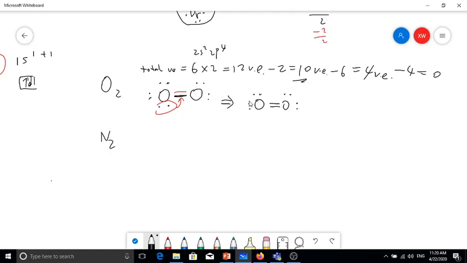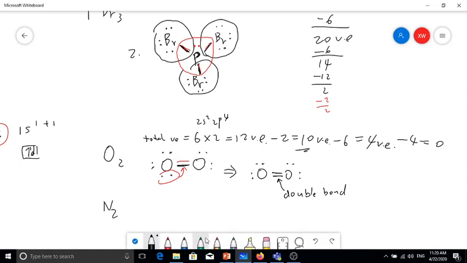So let's look at the one oxygen. We got 3 lone pairs before. Now it has 2 lone pairs and 2 bonding pairs, so that still counts as 4 pairs. The other oxygen has 2 lone pairs and 2 bonding pairs as well, so you got 4 pairs as well. In this case, you can have 2 bonds between atoms, and we usually call this a double bond. Just for comparing, anything like this, a single dash line, is called a single bond. So these are 2 new terms we just ran into: single bond, double bond.